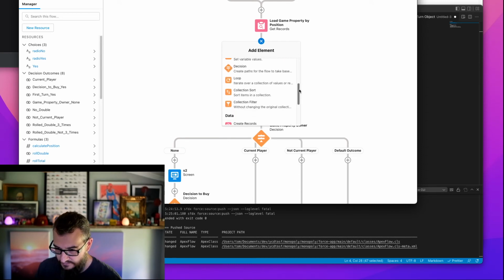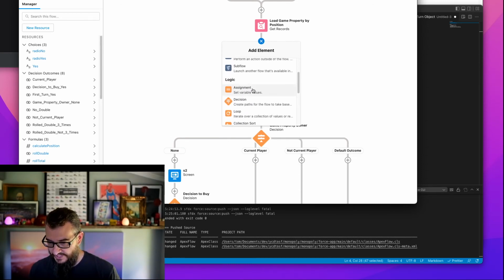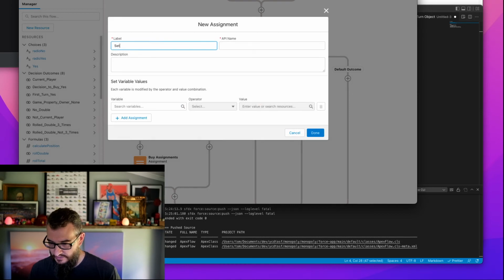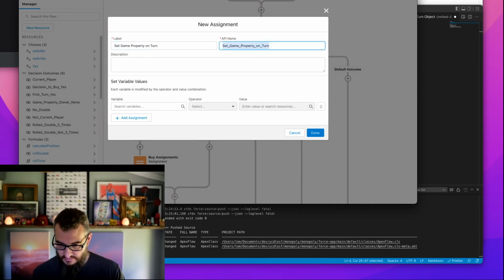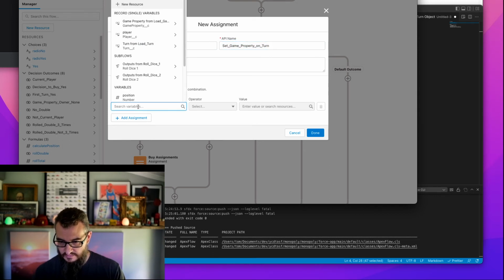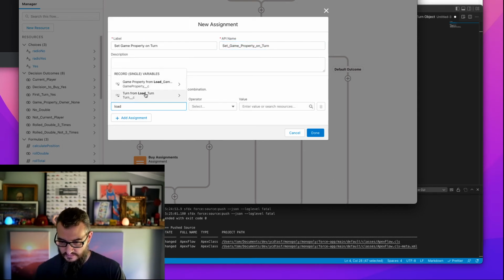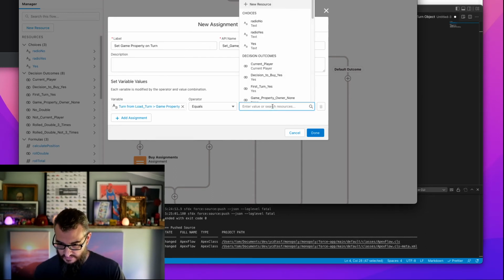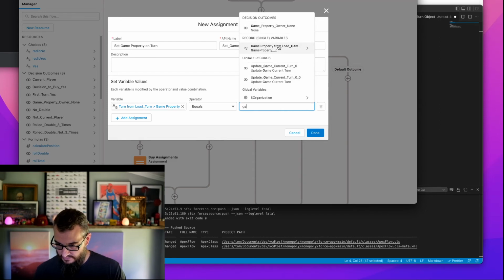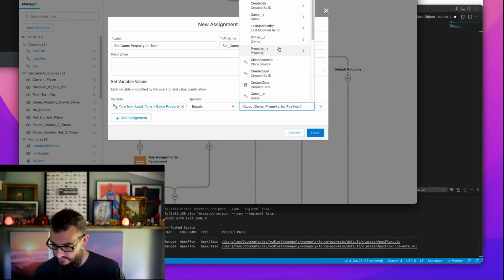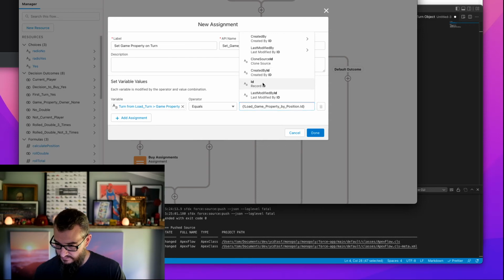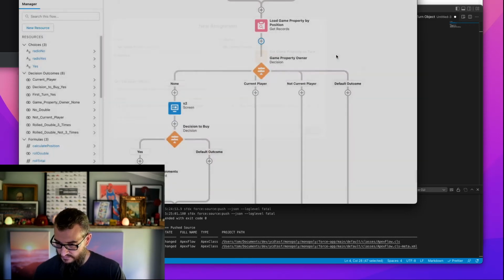We need to set game property on turn. So our turn that we loaded, its game property equals that. So we got that now. Okay.